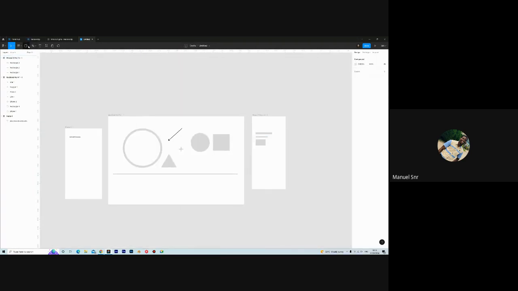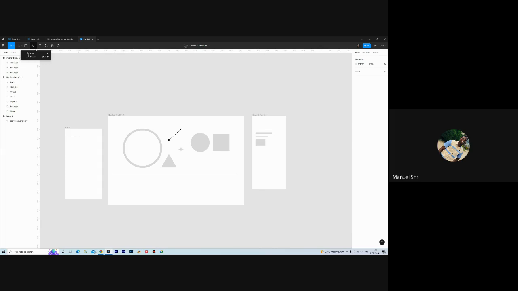So we are done with the shape tool: rectangle, line, arrow, ellipse, polygon, star, place image, right? So always fall back to the video if you need to get something clear. The next one is your pen tool. This is what you use to draw basically. So the pen tool is another in-depth tool.